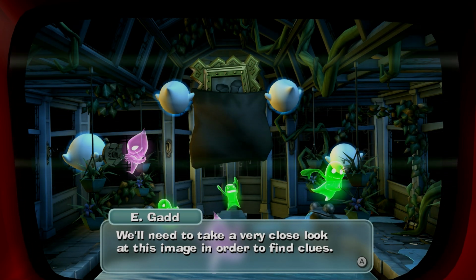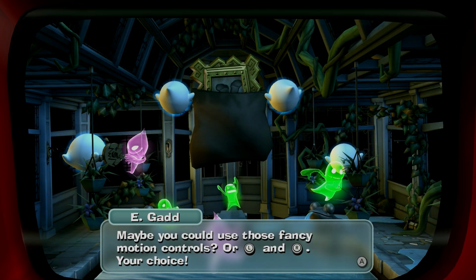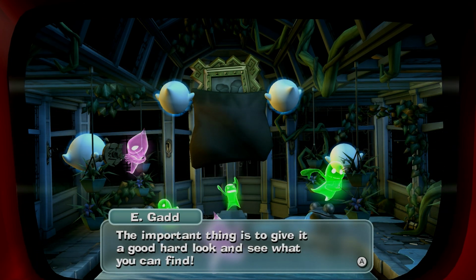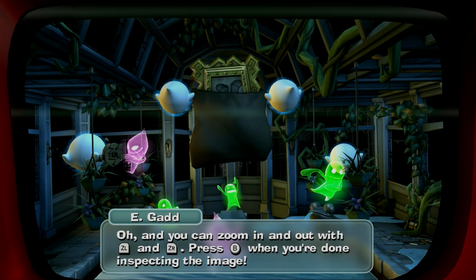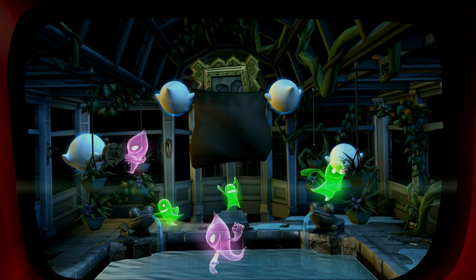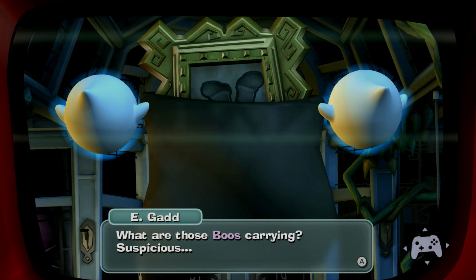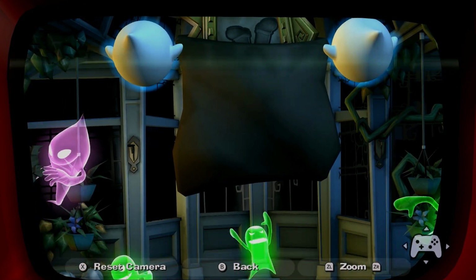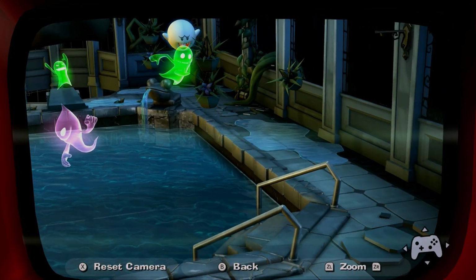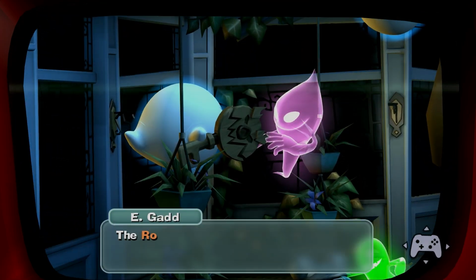We'll need to take a very close look at this image in order to find clues. Maybe you could use those fancy motion controls, or L and R, your choice. The important thing is to give it a good hard look and see what you can find. Oh, and you could zoom in and out with ZL and ZR, and press B when you're done inspecting the image. Alright. What are those boos carrying? Suspicious. Yeah, suspicious. I see some feet. There's a pool. The pool is pretty nice, I guess. Do I want to get in close?